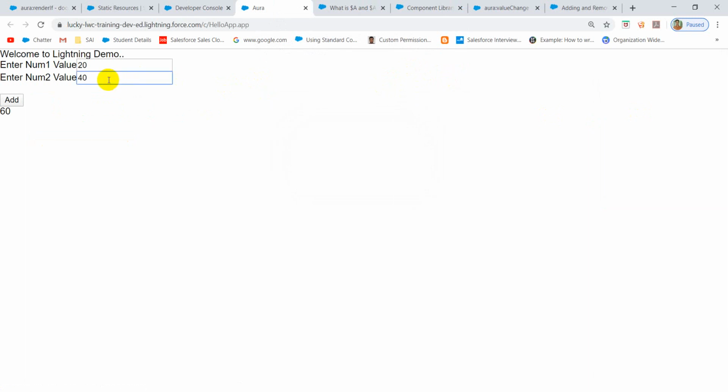Let me change to 60. Click on separate. See this, automatically it is changed to 80. Let's say 50. Change anything else. Okay.